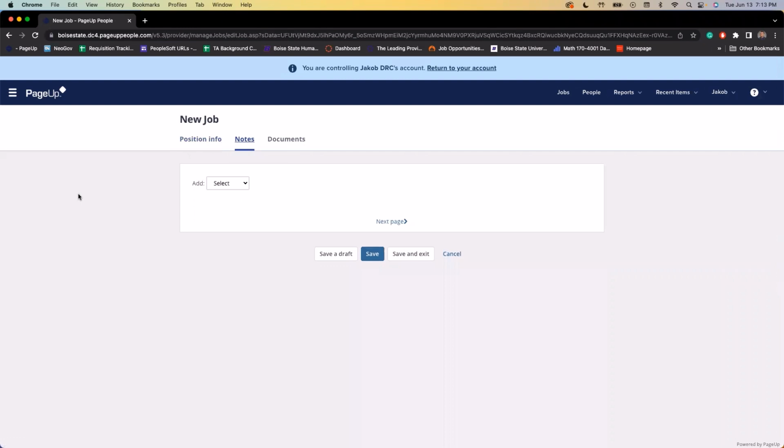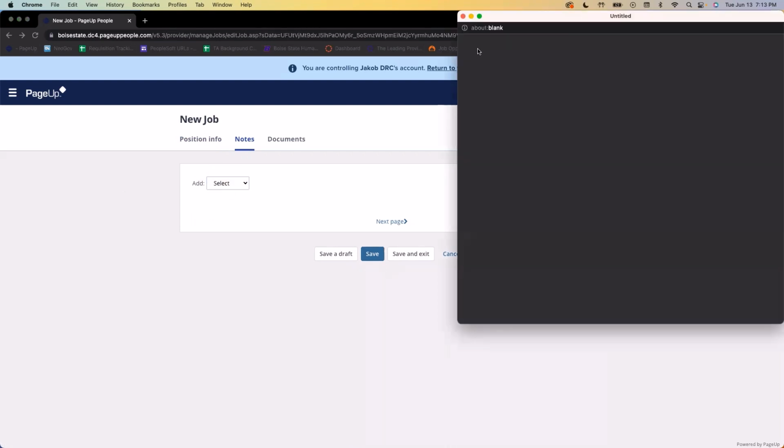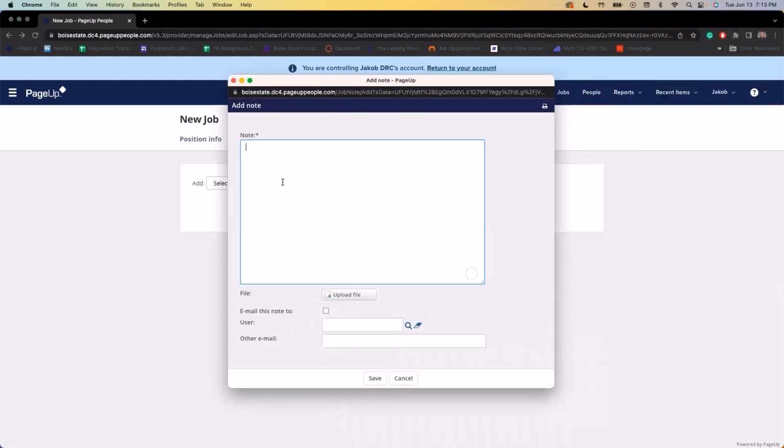The notes section is a perfect place to leave any information that might be relevant or needed to be seen by your talent acquisition specialist. So let's pretend that I wanted to leave a note and say something along the lines of, please leave this position open for 2 weeks and list salary at $55,000. Something of those lines. It could be any note that you need to leave on the requisition.